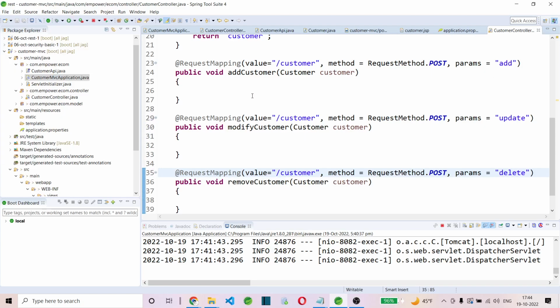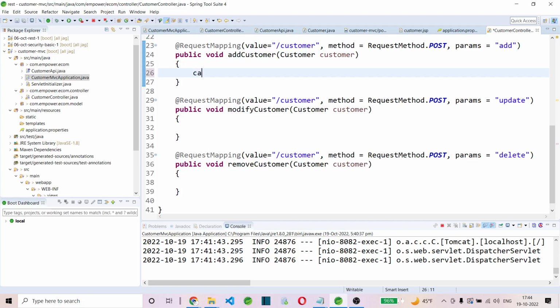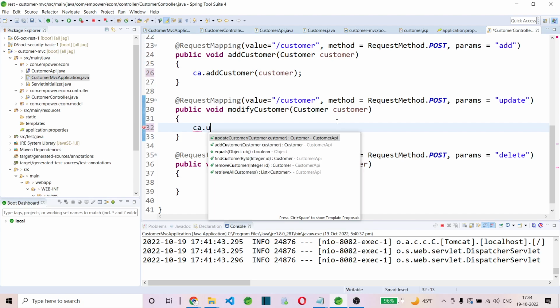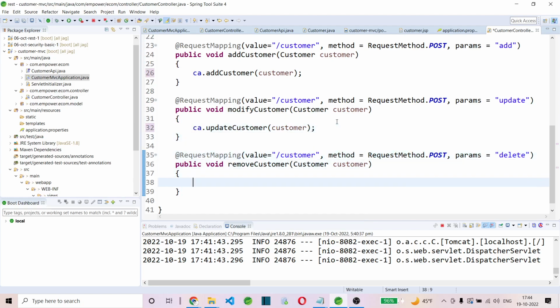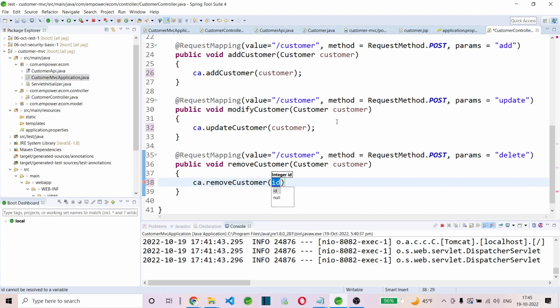So based on that, I am going to use this API to do that, customer API, right? So CA dot add customer of customer. Similarly, CA dot update customer. CA dot remove customer by ID.